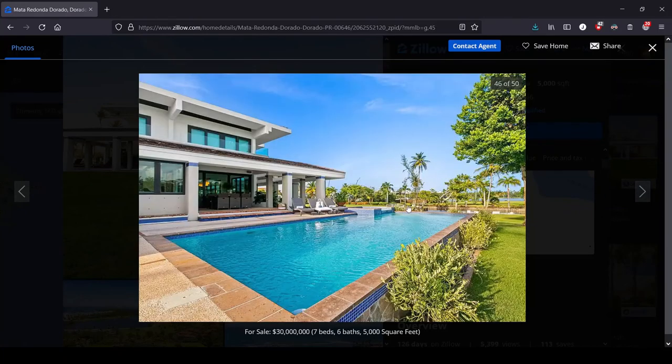I think what just keeps striking me is that for this price, I know a lot of this price tag is just the fact that it's on Puerto Rico, it's on an island, it's a tropical location, da da da da da. This house is not that nice. It's aesthetically ugly. It's in an architectural style that, I'll admit, is just not my taste, the brutalist architecture, but I feel like it's not a very popular style in general.